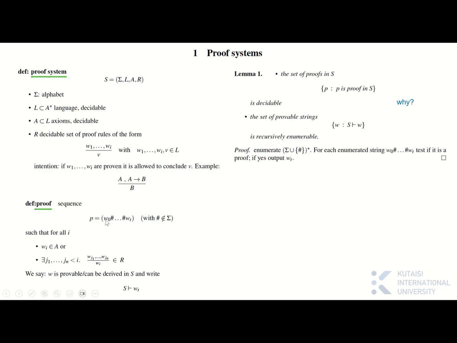It just has to check syntactically: is W0 an axiom, then is W1 an axiom. If not, is it derivable from W0 with R? Since R is decidable, it can check all the R's and everything. We talked about this last time. So the set of proofs is decidable, meaning an algorithm can check whether something is a proof or not.